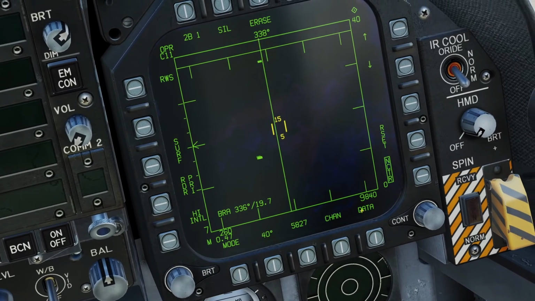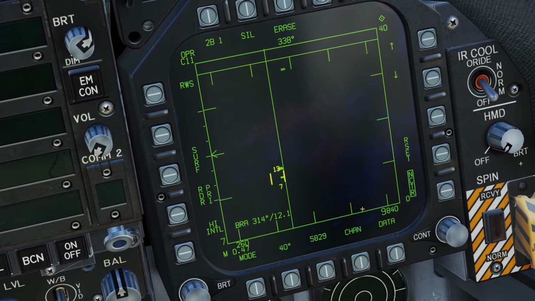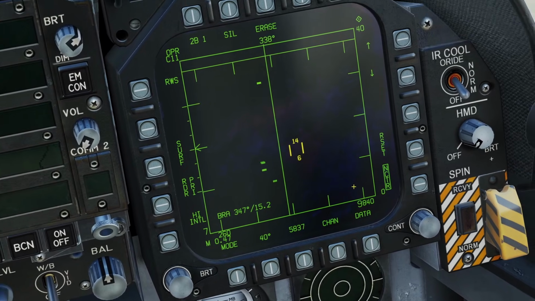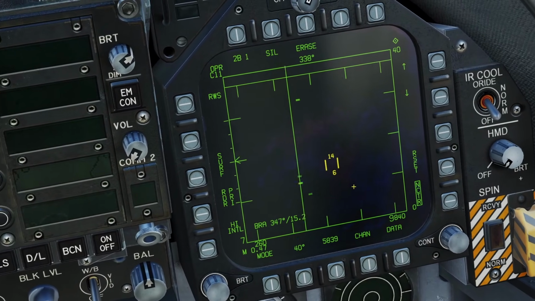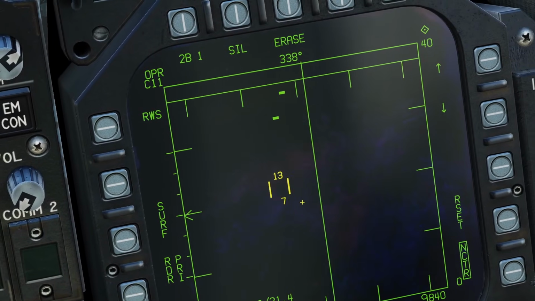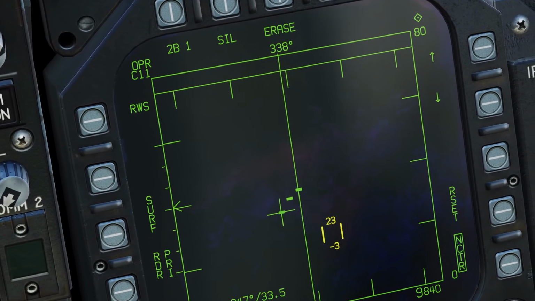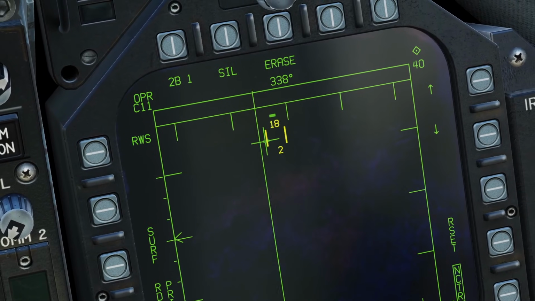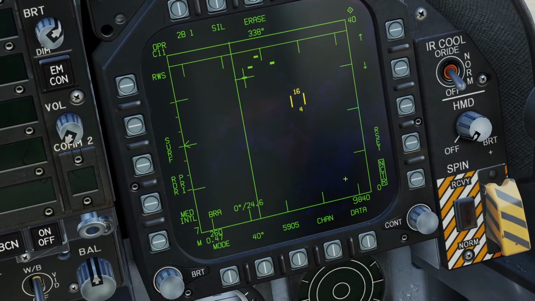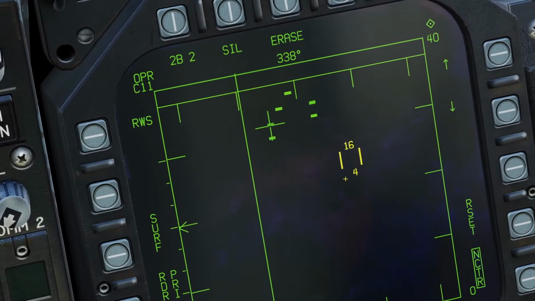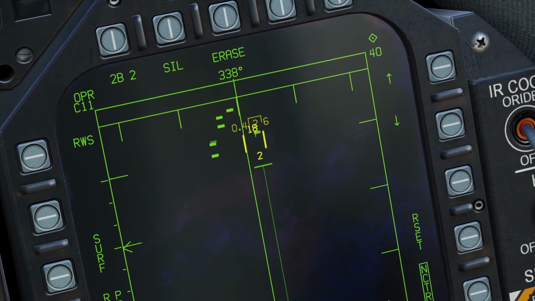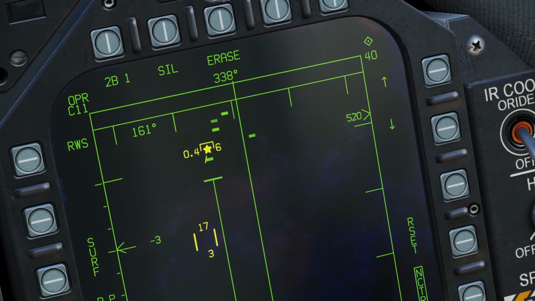If you have that unboxed, then when you hover over a target, nothing will happen. Latent track while scan is the ability to select something as your launch and steer, like I mentioned earlier. If I remove latent track while scan, as you can see, I can still see the radar blips. The radar still works like normal, but I cannot select anything as a launch and steer anymore. You need to have latent track while scan enabled, and once you do that, if you hover your cursor over someone, now it shows those symbols we had earlier, which allows you to select somebody as a launch and steer.